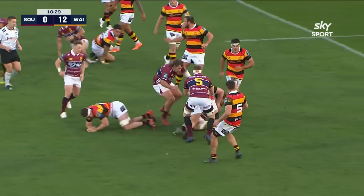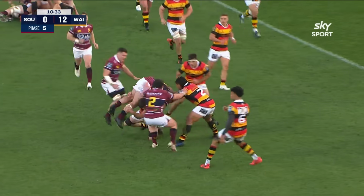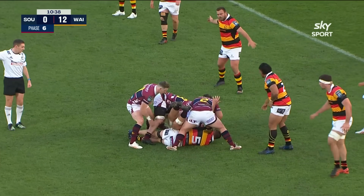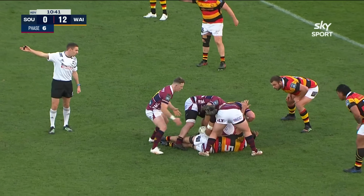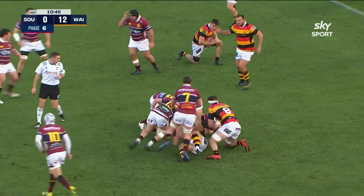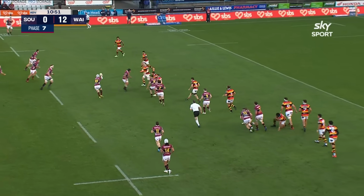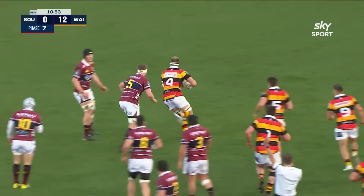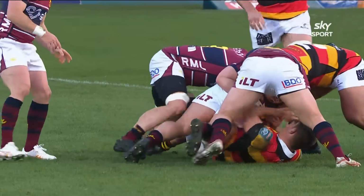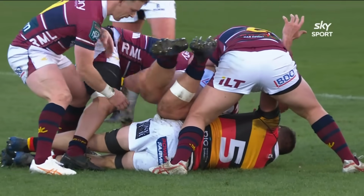Met by the Waikato defence, carried up by Danny Drake in the number 4 jersey. Morgan Mitchell, one of the more experienced players in the team. And they've got a penalty advantage here, Southland, so they're finally getting their hands on the ball. Here's Scott Gregory, slowed down in a pretty good tackle as it comes to Renton again. Now Dyer gets it off, and boy, that Waikato defence is up. Yeah, poor old Hamilton Burr here was a wee bit unlucky. He just had the prop fall on top of him, and he just couldn't quite get out.